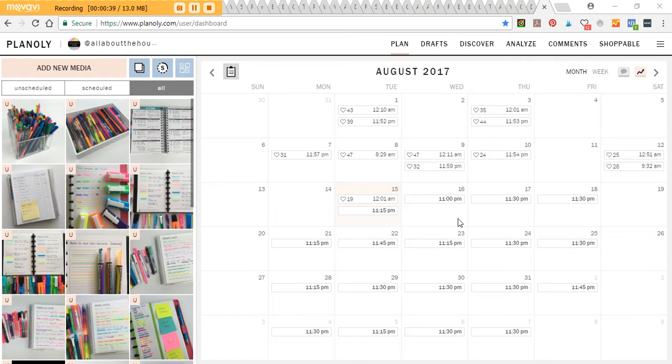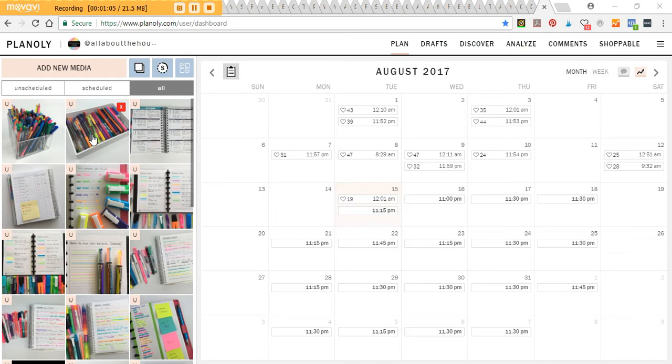Okay, so how to use it. It's really quick and easy to use. You create your login, and this is the main screen. They've got all these other tabs and other menus that you can use. I literally just use the plan menu, and I schedule a whole month, as you can see, of posts in about half an hour. So you locate where images are on your computer, and then you just left click and drag them over to this menu here, and it will upload them for you.